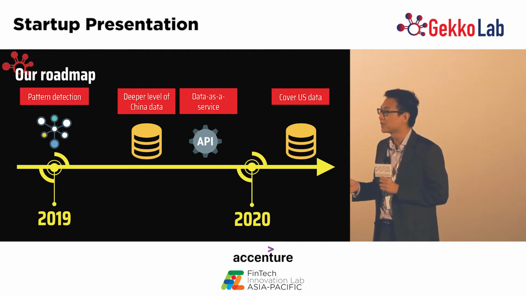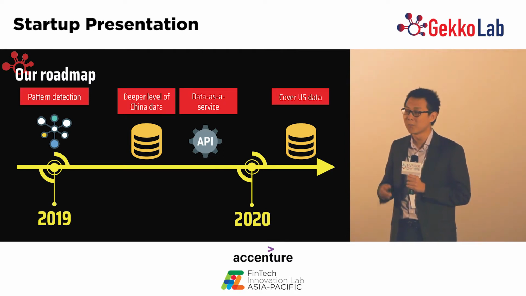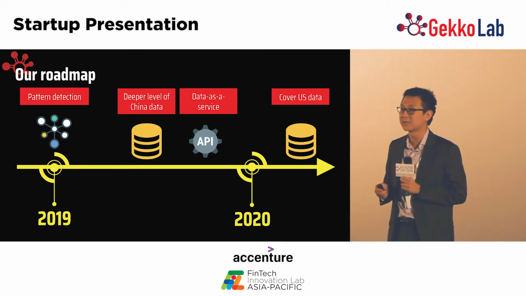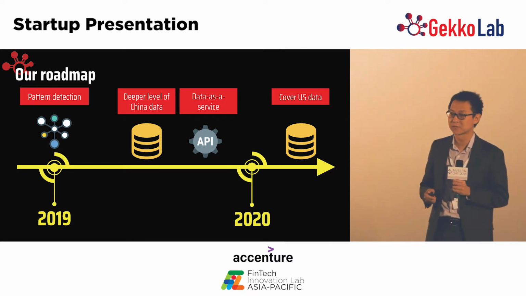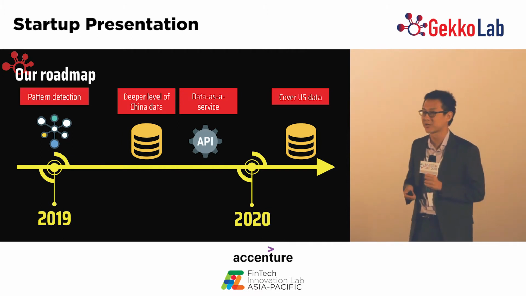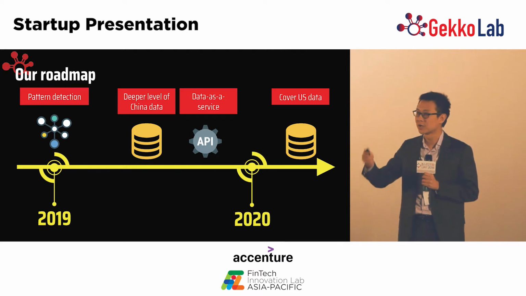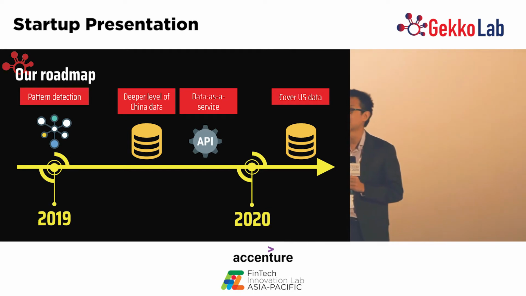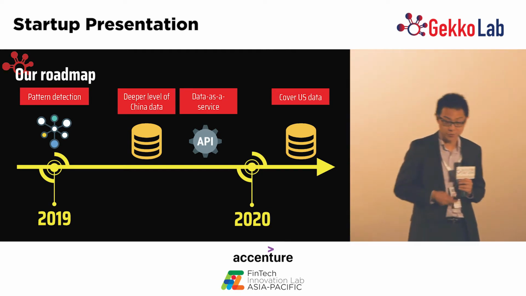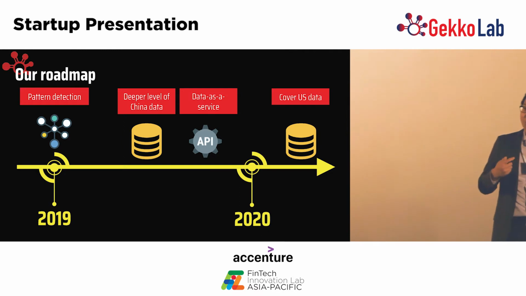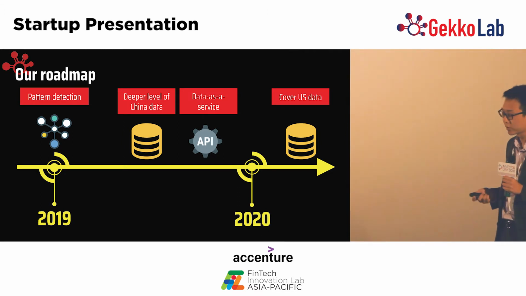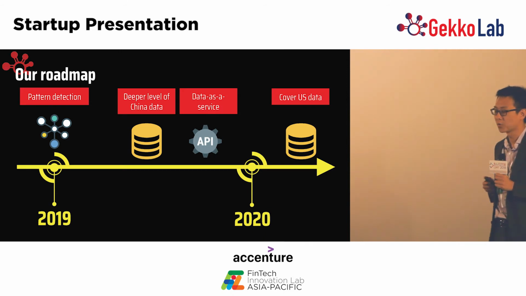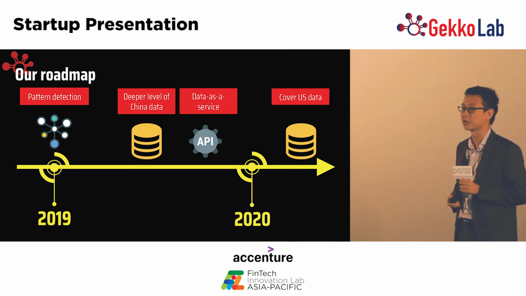Over the last 3 months of the Accenture program, we have been talking to more than a dozen FIs, and we have received very important and valuable input for our next phase of product development. Into early next year, we will introduce our pattern detection. So instead of having you search through the list yourself, we will automatically use our proprietary algorithm to scan through our entire database and bring back the dubious cases to you. We constantly invest in getting more data, to go deeper and broader. And next year, we will also introduce a data as a service solution through our API.